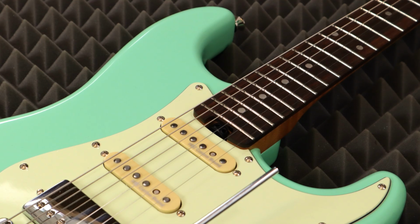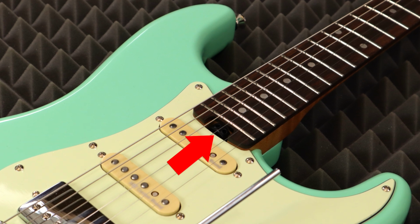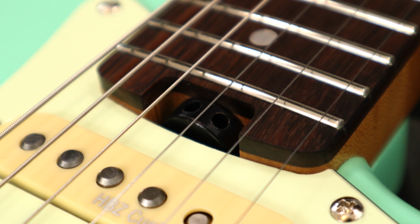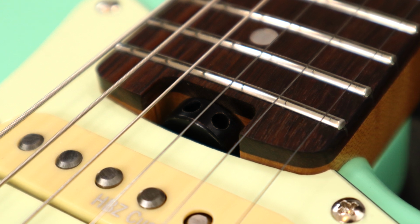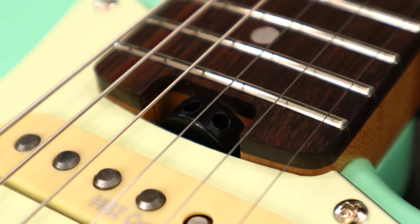And one other thing that I think's pretty cool that Harley Benton have included is the double action truss rod with adjustment wheel down at the body end of the neck. This makes it super easy to access if you do need to tweak the neck at any point. The guitar comes with a tool to do so as well, and I think for €179, that's a great thing to have access to.